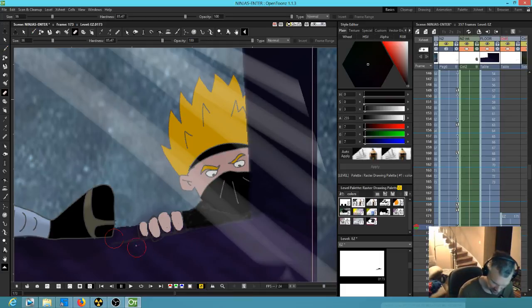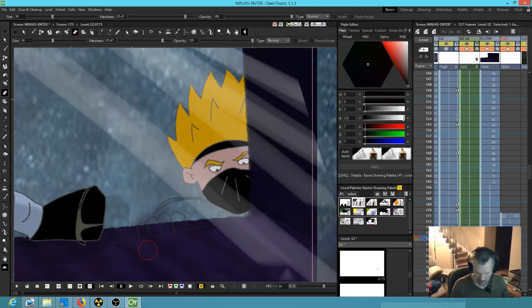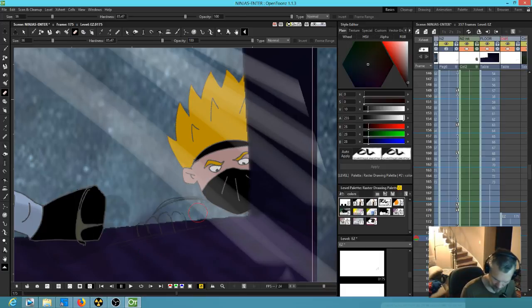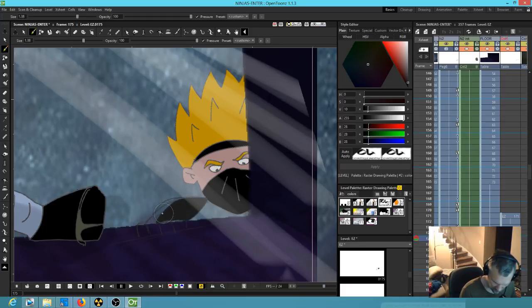Okay, so now I'm switching to my eraser so I can erase these erroneous lines. Okay. And so now, admittedly, it's a little bit of a pain because I do have another frame to draw. But actually, you know what? I'm going to do it this way.